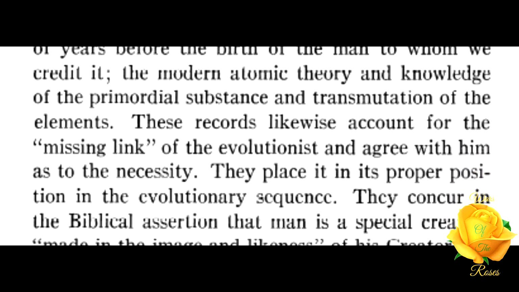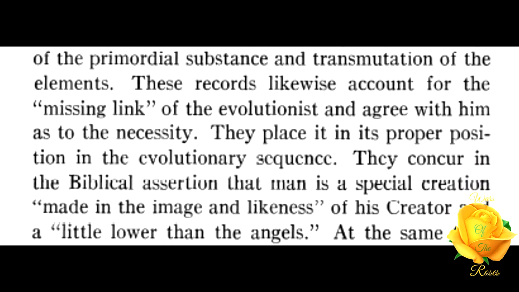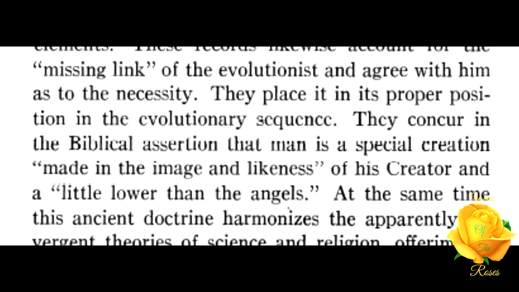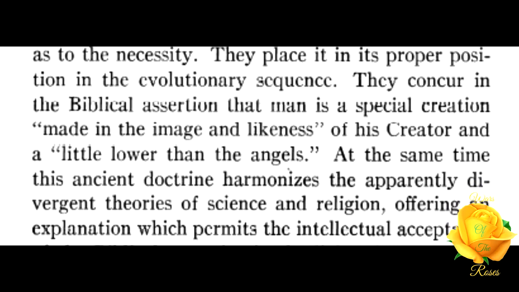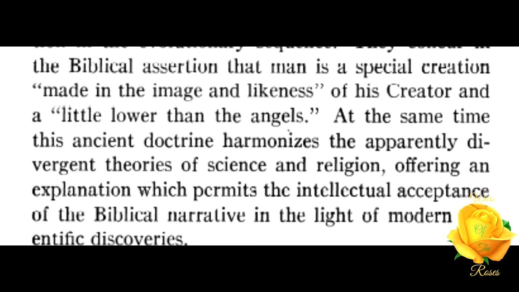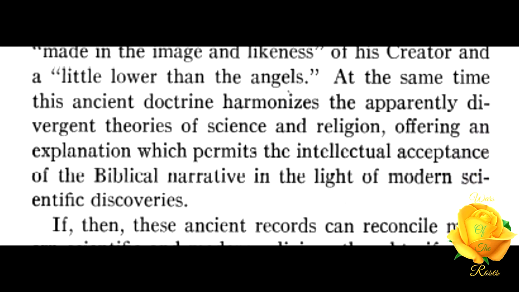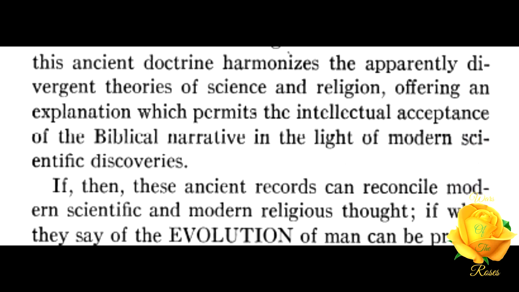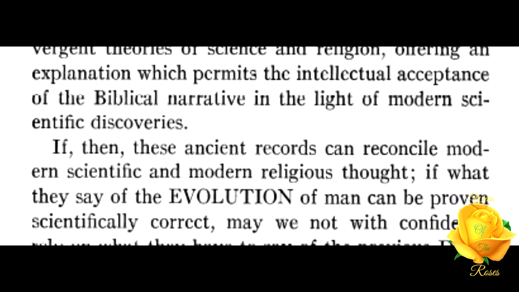These records likewise account for the missing link of the evolutionist and agree with him as to the necessity. They place it in its proper position in the evolutionary sequence. They concur in the biblical assertion that man is a special creation made in the image and likeness of his creator, and a little lower than the angels. At the same time, this ancient doctrine harmonizes the apparently divergent theories of science and religion, offering an explanation which permits the intellectual acceptance of the biblical narrative in the light of modern scientific discoveries.